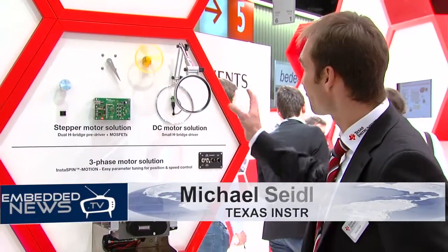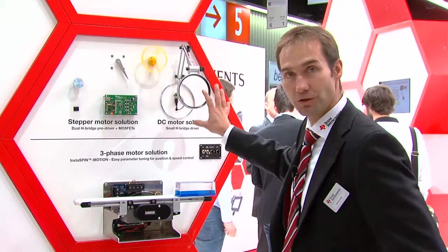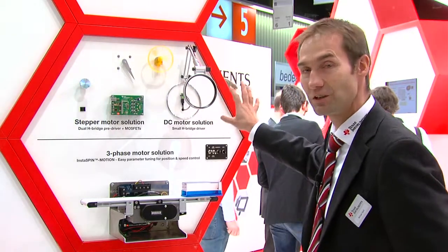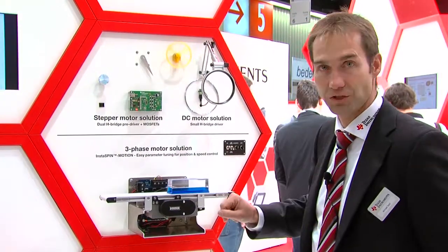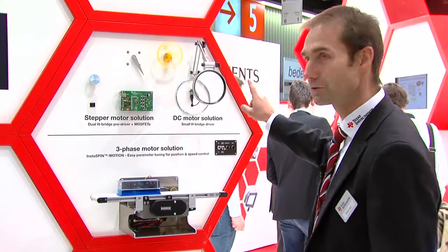I have for you today three individual solutions to give an overview of what we're doing in motor control at Texas Instruments. The first one is a DC motor control solution, a very simple one, but also highly integrated, very small. Next one is a stepper motor control solution. And the third one is actually a full motion system that we have built up here for you. Let me show you the first one.